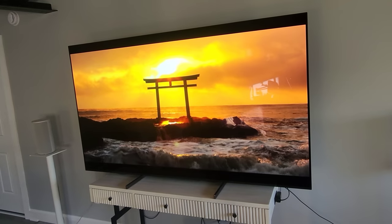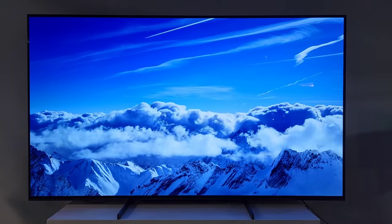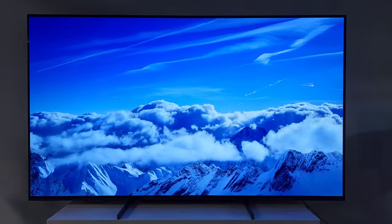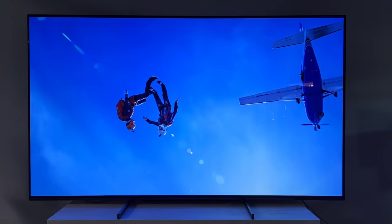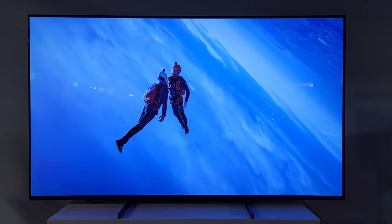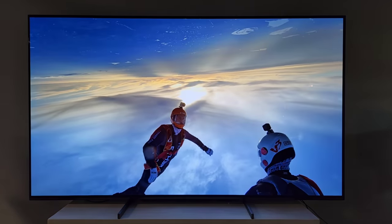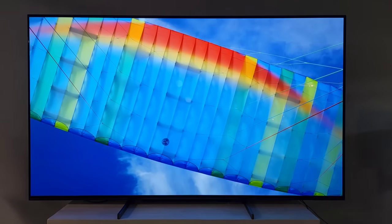We're going to start with standard out of the box. This is how the TV ships. I will always show this to you. I am not interested in everyone loving certain presets or most accurate. I'm always going to be here to show everybody what these TVs can do and every preset imaginable. If you buy this TV, this is exactly what you're going to get out of the box.